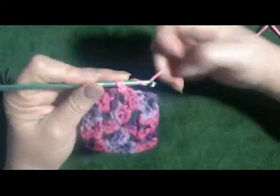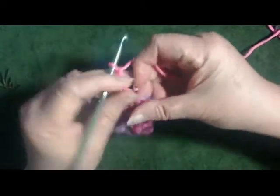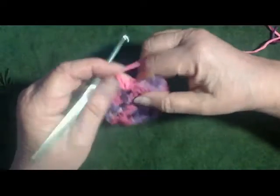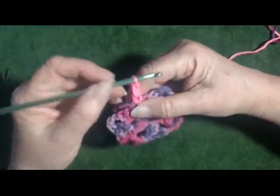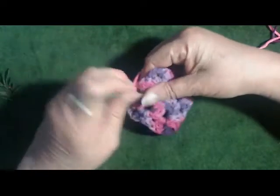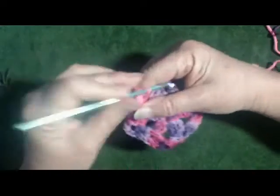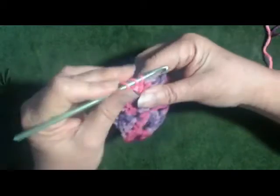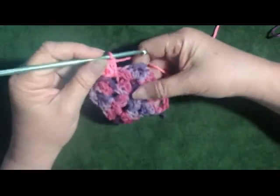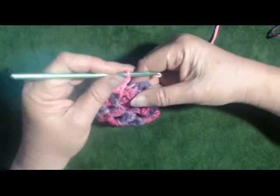So, one, two, three. And I'm going to pull my end down, tighten my base. There we go. And put our three double crochets there. We go. That's how you start every new color.